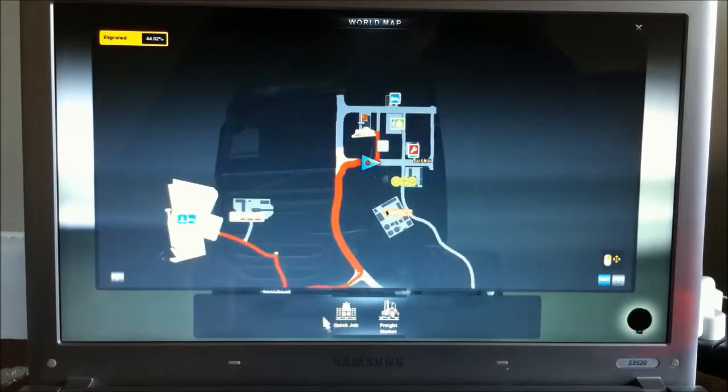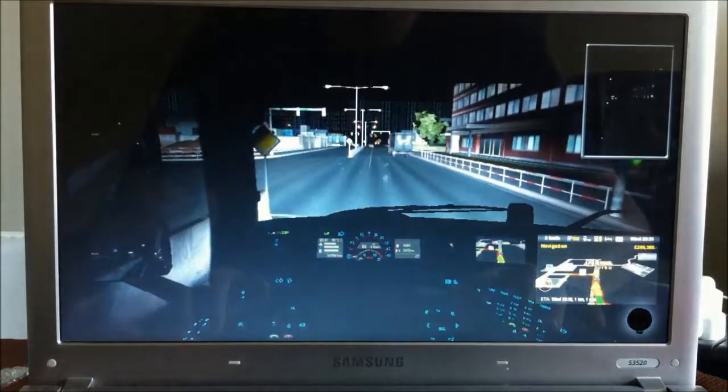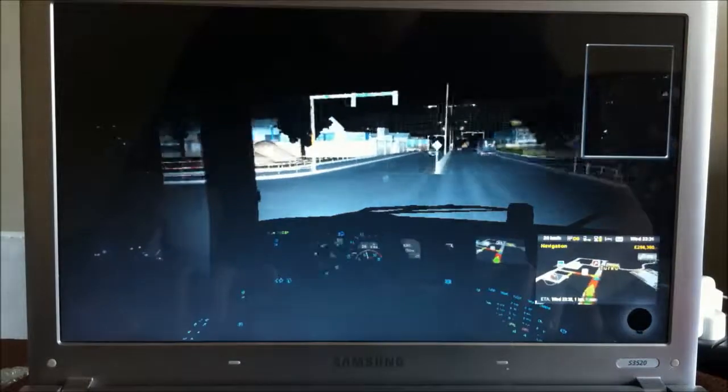Actually, let's just quickly look at the map a second. Alright, okay. Yeah. We don't have to do any wiggling. The destination is on our route.